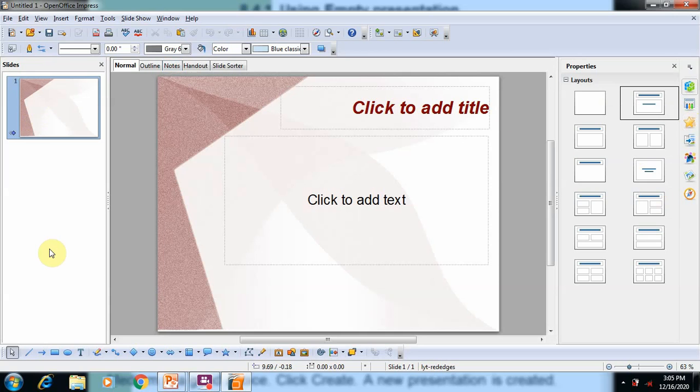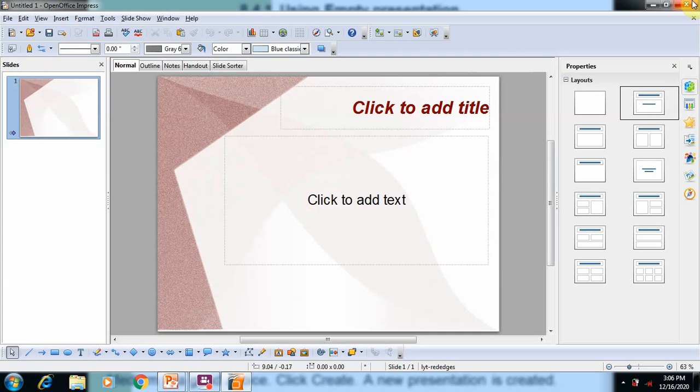By default, when you select the empty presentation, there is only one slide. See, the slide name is here, one. If you create more slides, then all the slides are arranged according to your creating operation.